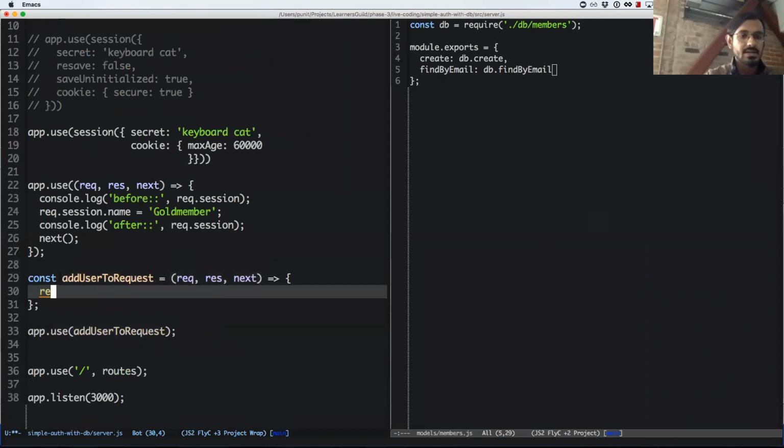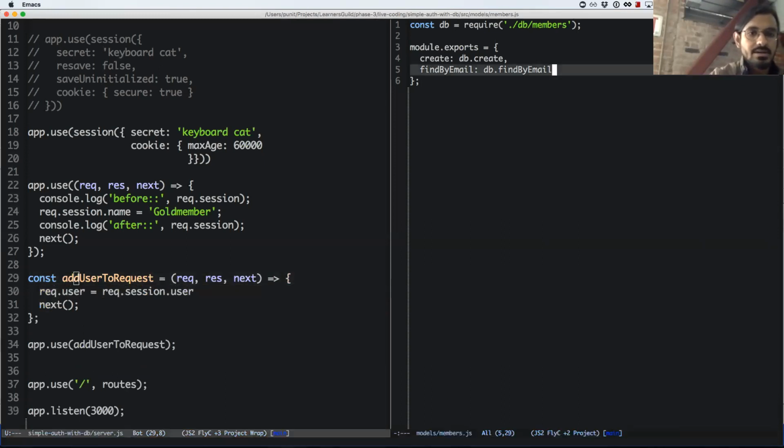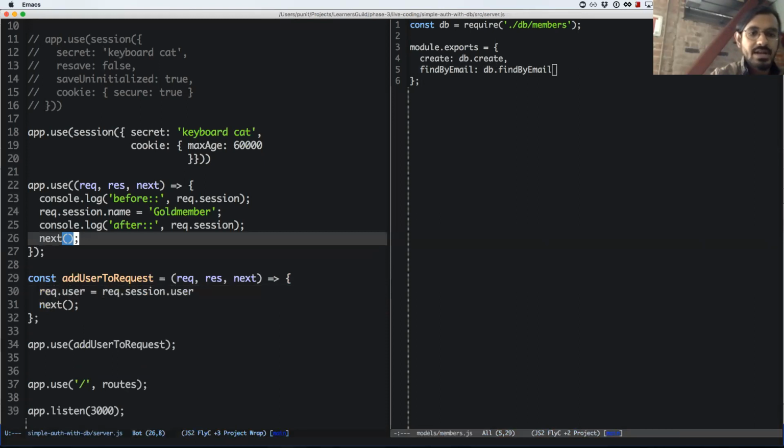It's just saying request.user equal to request.session.user, and then just calling next. And that's essentially what we will have to do as well, because we're doing everything manually. Okay, so this is to give you a general idea of how sessions work.